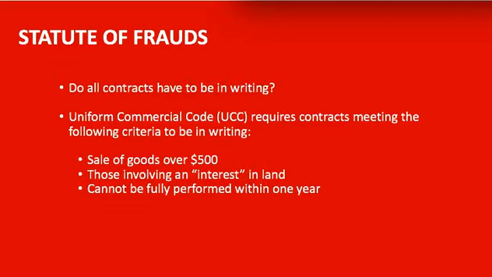So, for example, if a coach were to offer a 4-year athletic scholarship to a student athlete, in order for that to be legal, they would have to put that in writing to make it a legal contract. So they couldn't just promise them over the phone that they were going to make sure they had a 4-year scholarship, because that can't be performed within 1 year of time, right? So any contract involving terms and conditions that go beyond 1 year's time needs to be in writing. Okay, so keep that in mind.